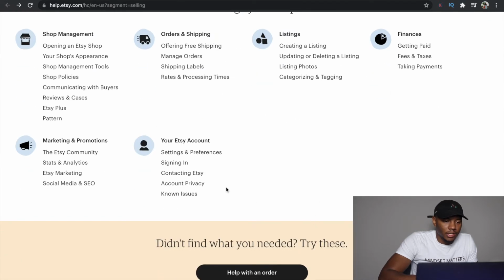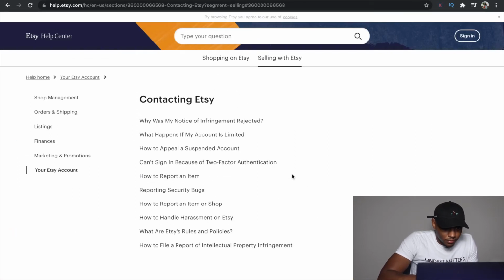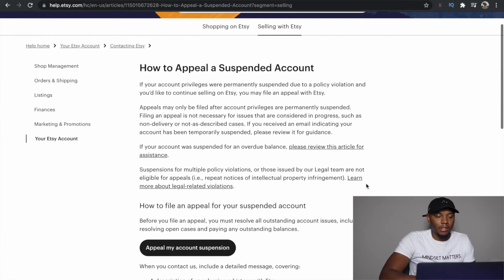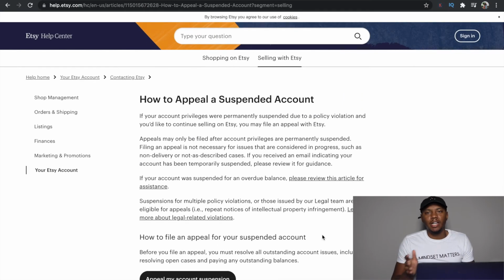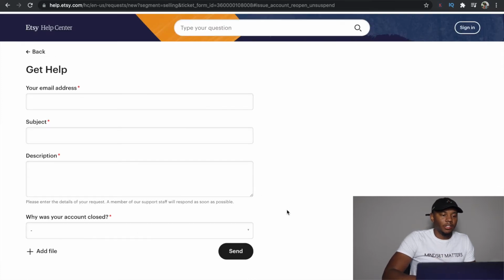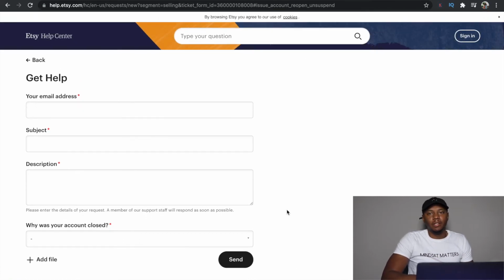Your Etsy account, contacting Etsy, how to appeal my suspended account. Alright, so you just go to how to appeal my suspended account, and of course Etsy is gonna make you sign in, so you might wanna already sign in to check that out. And you're just gonna click appeal my account suspension, and all it's gonna do is send Etsy an email. Alright, it's just gonna send Etsy an email.